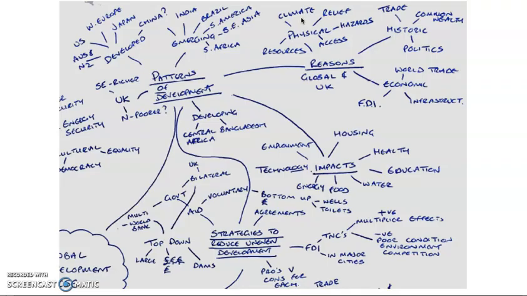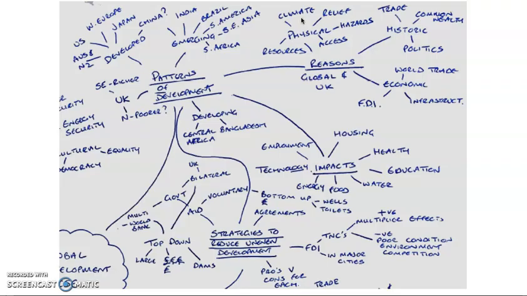It could be based on what resources the country had. Did they have coal and water supplies to help them develop? It might be the accessibility, in that countries with coastal locations can easily trade with other countries. And also, if there's lots of natural hazards like hurricanes or cyclones or earthquakes, volcanoes, then this may delay the development of a country because they're always trying to fight with the impacts of those.